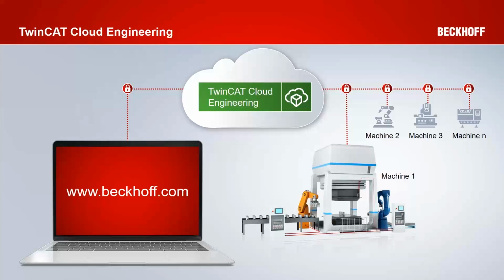But there's not only the instance itself, but there's also the physical connection to the controller hardware. So a secure transport to the physical controller hardware, which means you can also create ADS routes between the physical controller at your machine and the TwinCAT Cloud Engineering instance, so that you can do live debugging, you can download software applications, you can do everything that you can also do on-premise and that you have been doing on-premise for the last 20 years.